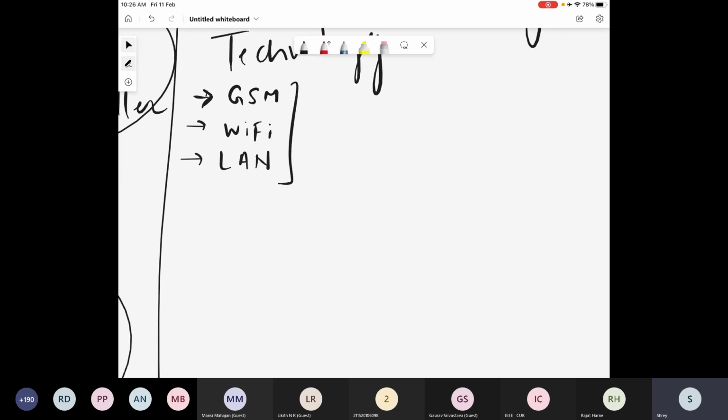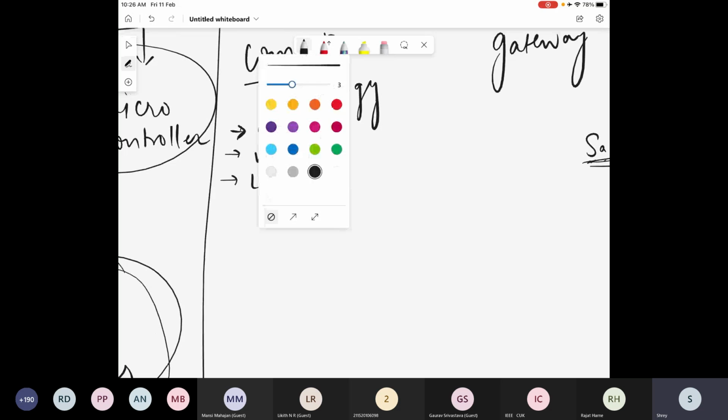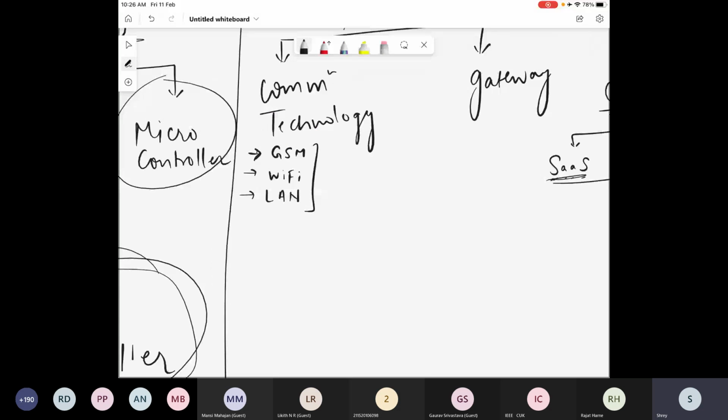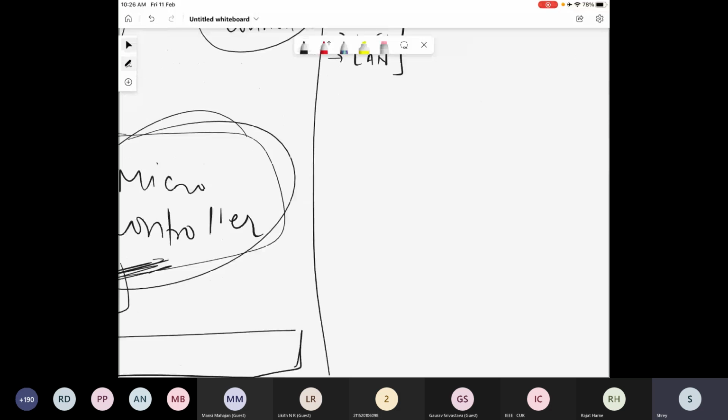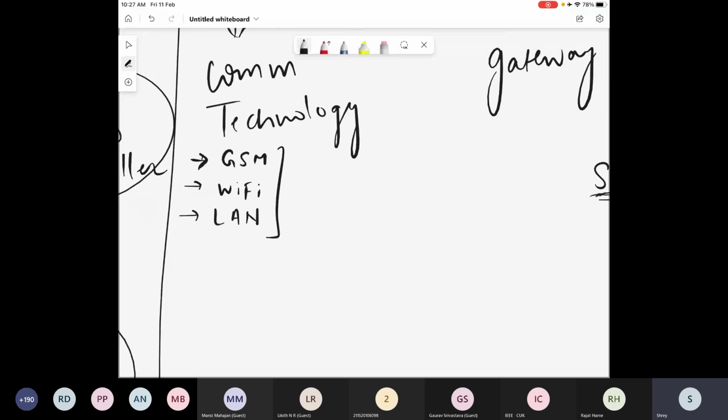Now there are some other communication technologies in IoT which we use to connect our devices to the internet, apart from these three. Since this smart device that we are making is a compact device that will go inside your home, or can have multiple applications, we can't just rely on Wi-Fi, LAN and GSM.